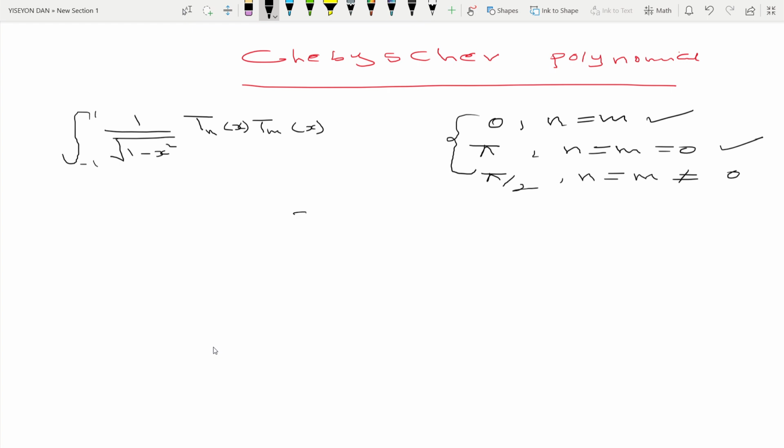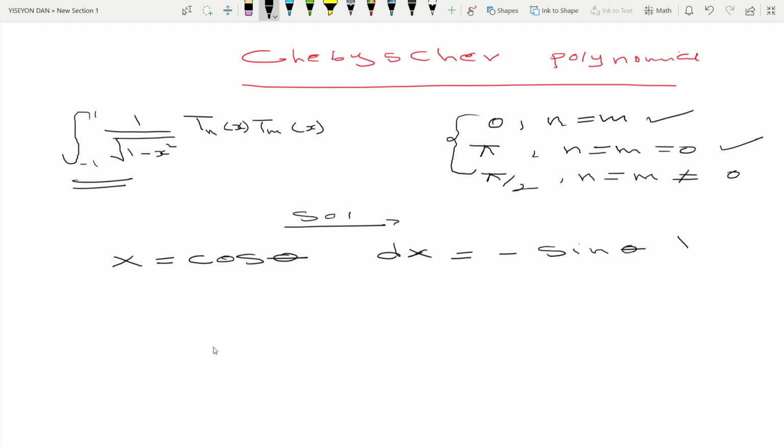Now, to solve this, look at this integral. If you look at this integral very well, you notice that it is a substitution integral, and if you are very conversant with your integration, you know that the best substitution in solving this integral is by substituting x equals cos theta. So if x equals cos theta, this simply means that our dx is going to be minus sine theta d theta. Let us not forget this is an integration, so we have the constant.